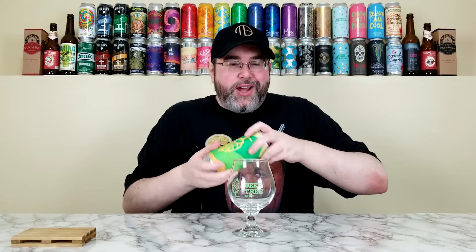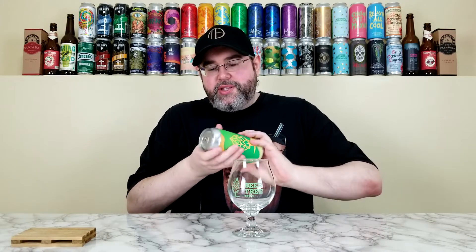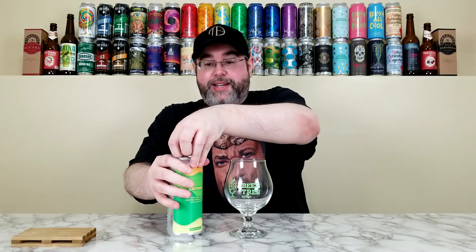When I was thinking about Thanksgiving beers, I was like, you know what — key lime pie. And even though this is a sour, it's like a dessert sour. Hopefully this is delicious. I don't think this is one of the huge heavily fruited smoothie beers. I think this is going to look kind of normal, but hopefully it tastes like key lime pie because I love me some key lime pie. The cheesecake is really what I enjoy. So let's give it a pour into the hashtag proper glassware.